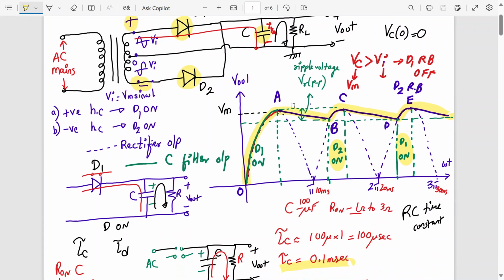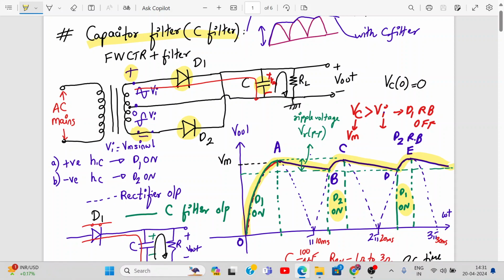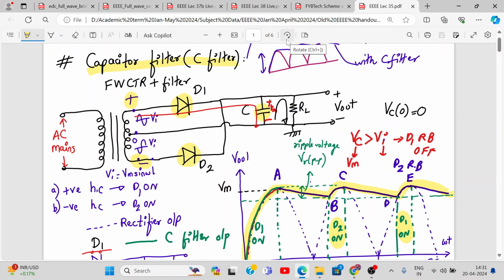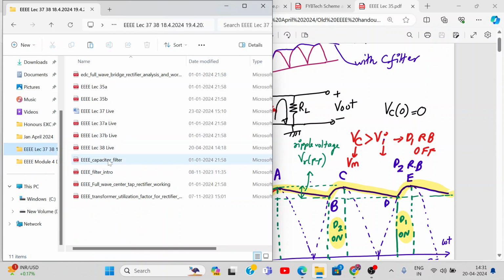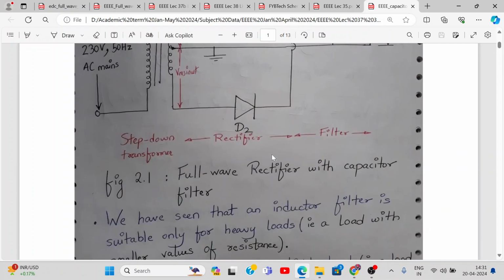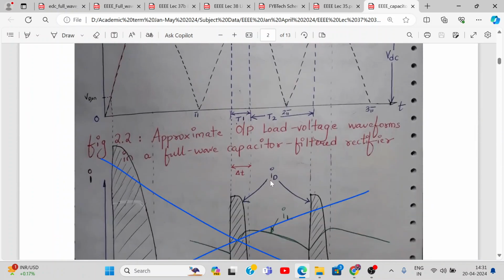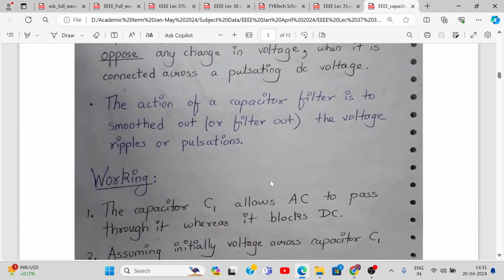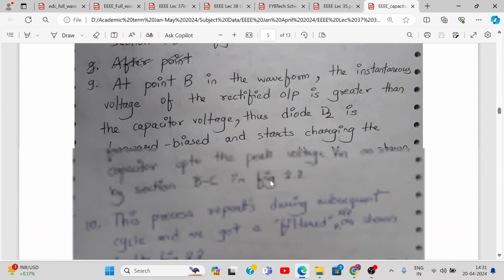Okay, so this is the working of the capacitor filter. I don't know how much you have understood, but little bit you have understood or no? Yes, no? Yes. I will be sharing with you the capacitor filter document. Let me show it to you. There the working and everything is explained in words. See this? So here everything is explained properly. Look at this. So here you can get the statements from here. Okay, is that fine?